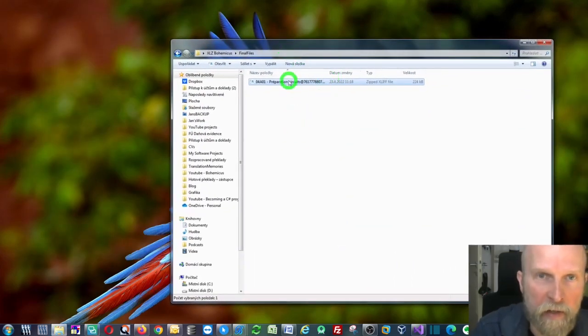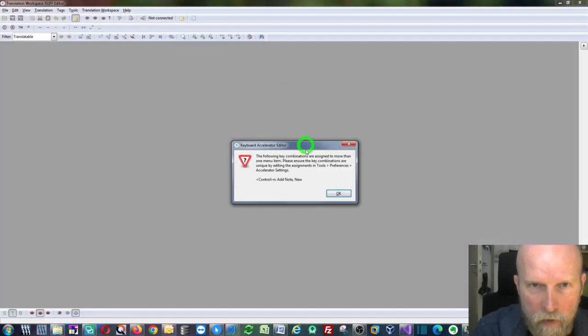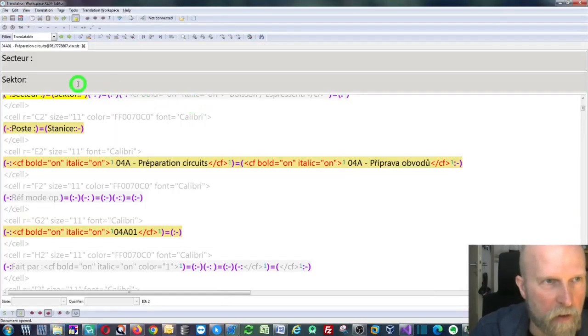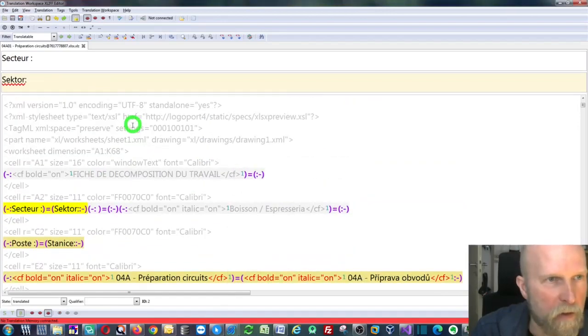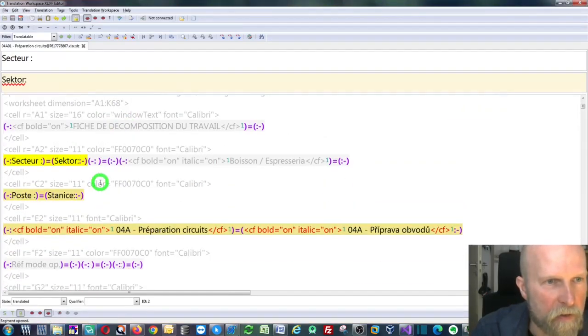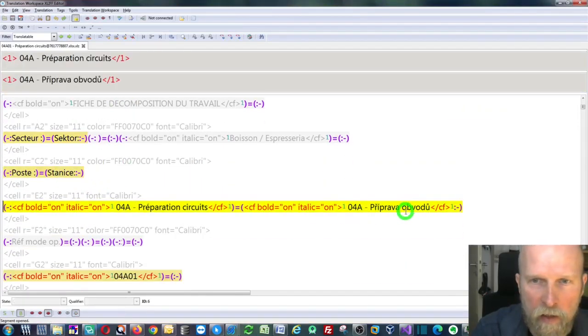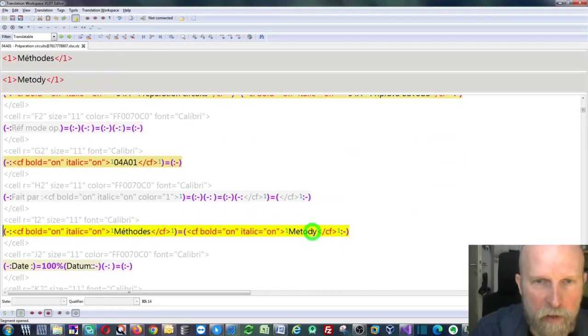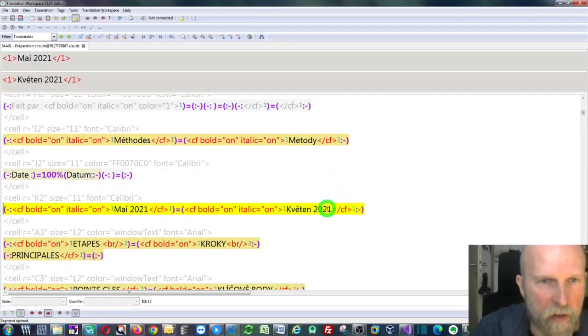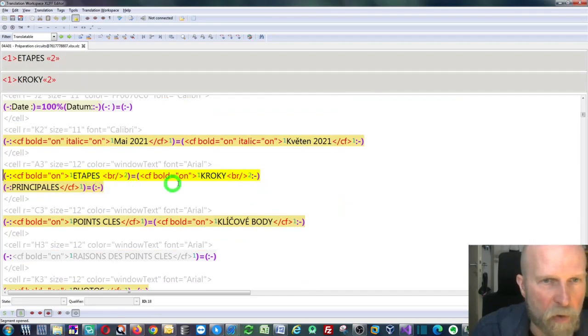Now when I double click it, as you can see, it will be nicely translated. These are the segments that I just translated in MemoQ.